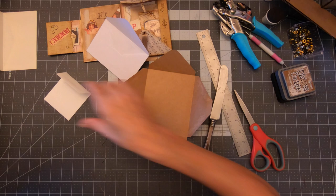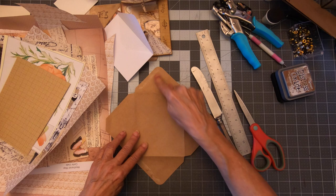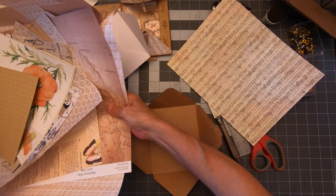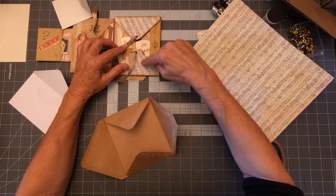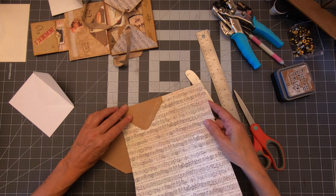So what we're going to do next is we're going to cover this, and this. How are we going to do that? We are going to trace. For the front, I decided, see, you're going to have to decide which paper you're taking, right? So for the flaps here, which are going to be those flaps right there, see, I got a little music thing. I'm going to put a little bit more music stuff, right? So I'm going to do this and this with this paper. And what I'm going to do is I'm just going to trace it.